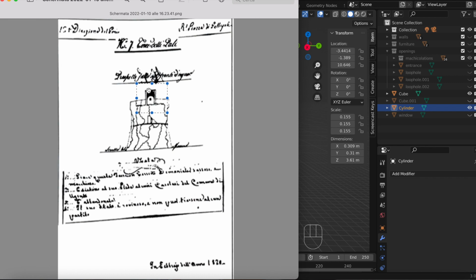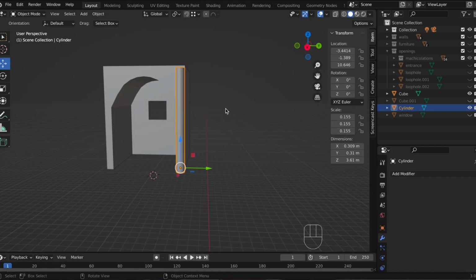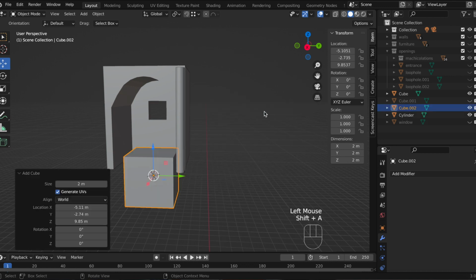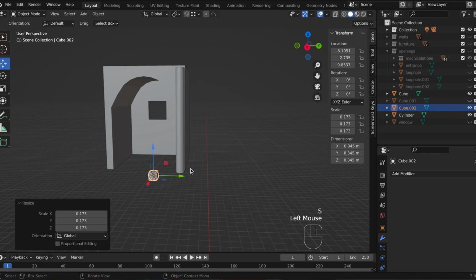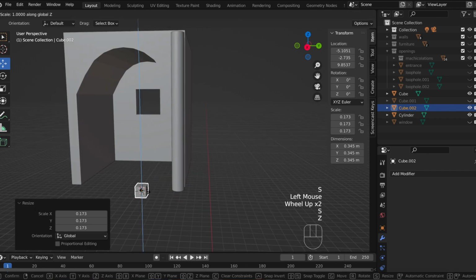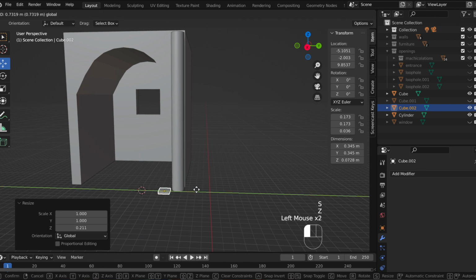After that, I make the column base. Based on what the survey shows, with Shift A, I insert a cube, scale it along the Z-axis. With S Z, I scale it some more and move it below the column.